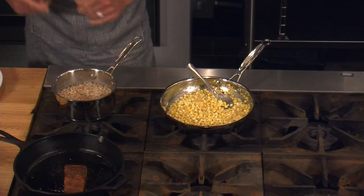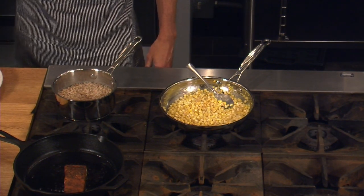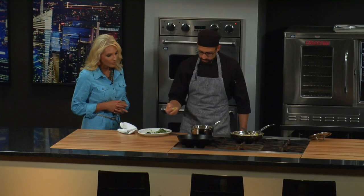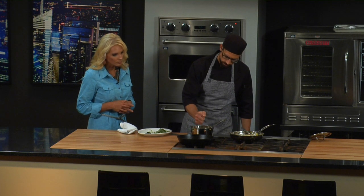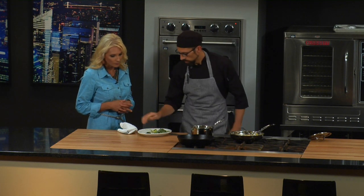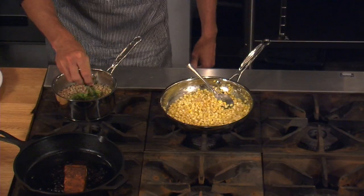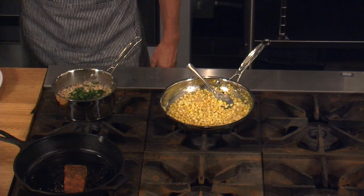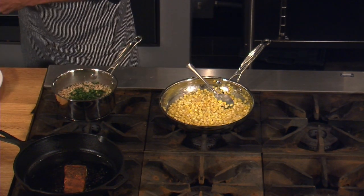In order to make it cilantro lime, you obviously have to add cilantro and some lime. So I have the zest of one whole lime. Add that in there. I have the juice of half a lime. Add that in there. I have some cilantro. A lot of people don't like cilantro. It's actually a genetic thing. For some people it tastes like soap, so certainly omit it if you don't like it.